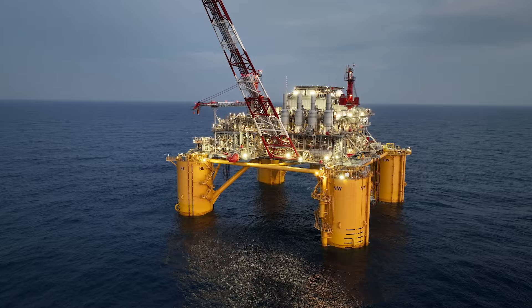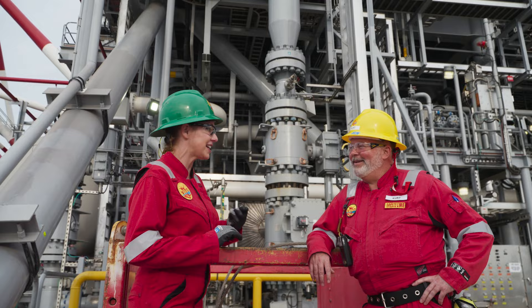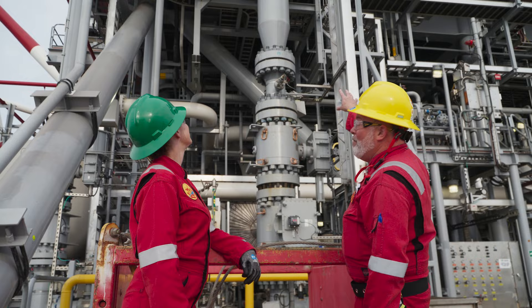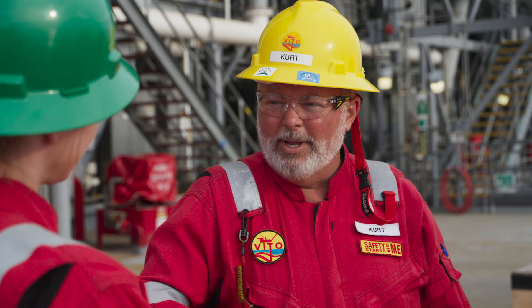So there you have it — Vito, Shell's most efficient platform. Extreme engineering and clever science brought together to capture the deep water energy that powers our lives. Kurt, thank you for the education on this extreme engineering — I had no idea how much goes into something that I take for granted every day. It's been our pleasure. The big pipe on the right is oil, the little pipe on the left is gas. Both of those come under our feet, down the hull column and off to the distance onshore. That oil is turned into fuel for our cars and that gas feeds the grid for power plants and to cook our food. And if you think of it, Vito will be here 25 years — when I'm in my walker and someone halfway across the country flips on their hot shower, it's something the whole team can be proud of. It'll be a souped-up walker.